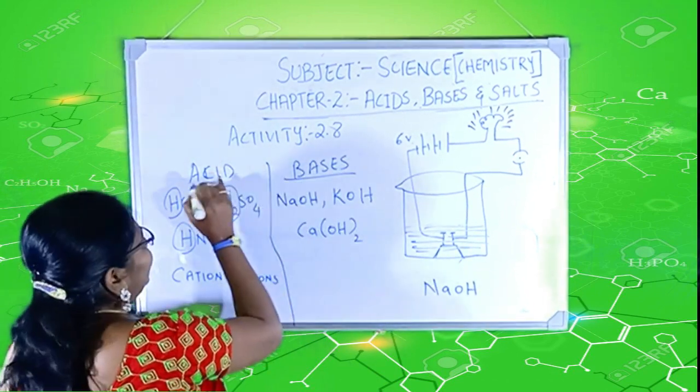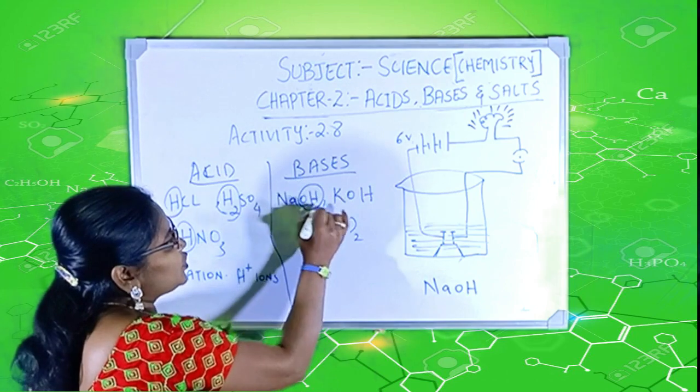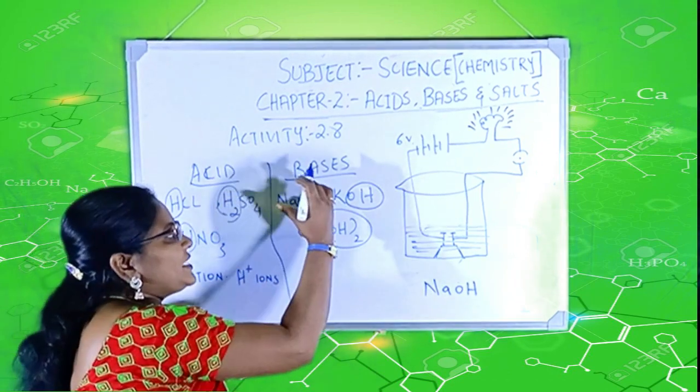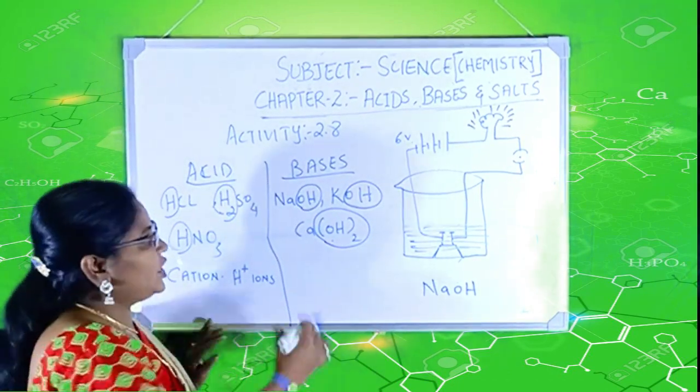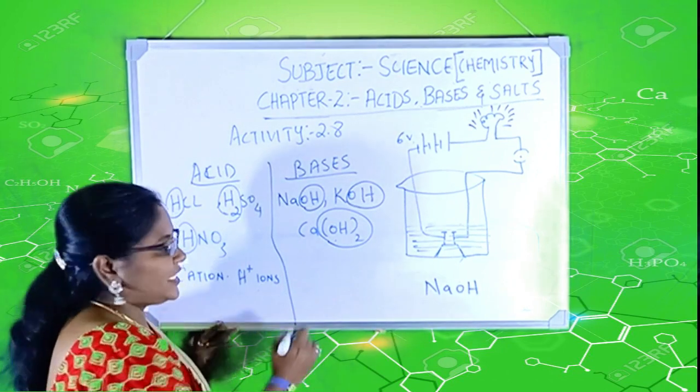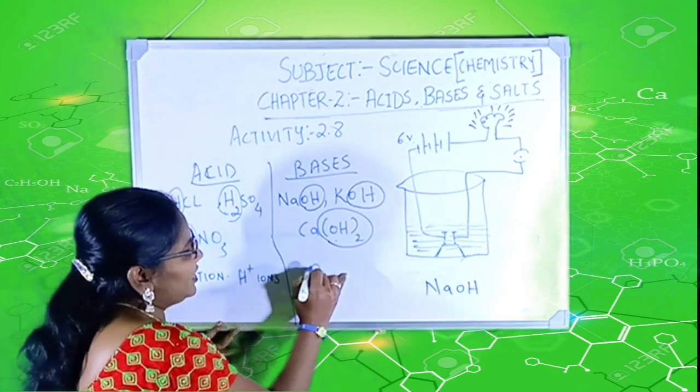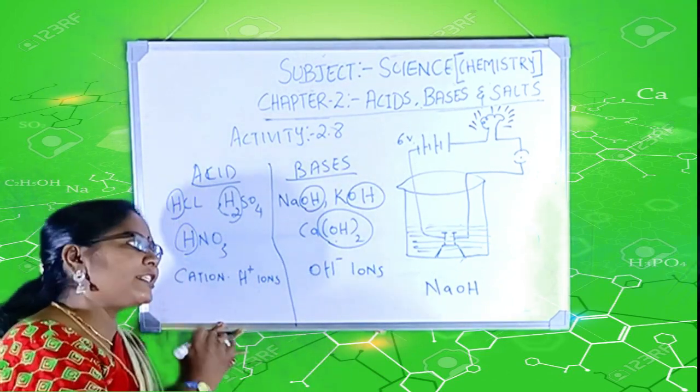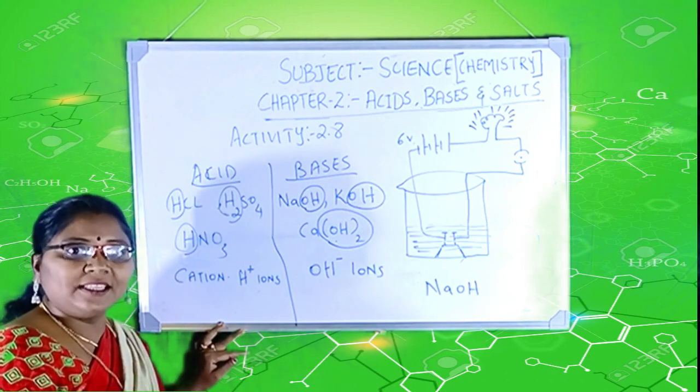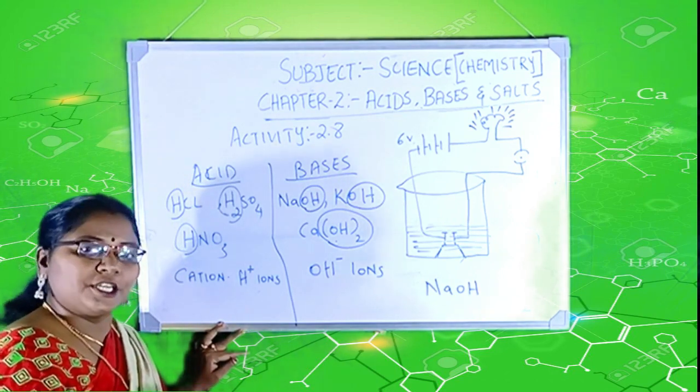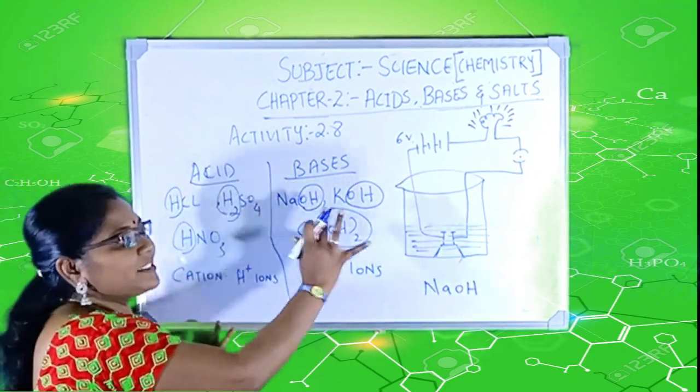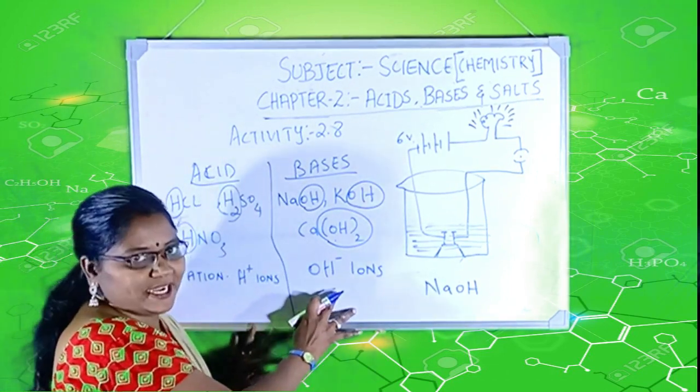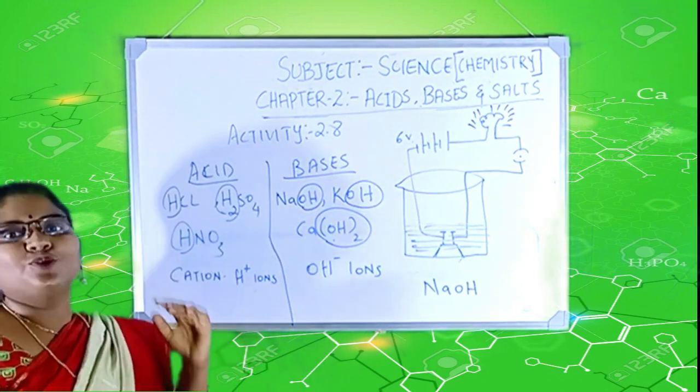Similarly, come out with the bases side. If you observe the bases, you can observe this common: OH. Name some of the bases. Sodium hydroxide, potassium hydroxide and calcium hydroxide. That is, hydroxide. So, when bases are dissolved in water to get the aqueous solution, we get hydroxide, negatively charged hydroxide ions. This OH- ions are responsible for the conduction of electricity as well as they decide the basic nature of the bases. Now, you know why acid and bases conduct electricity, it is because of the presence of the cations, that is, H+ and this OH-.